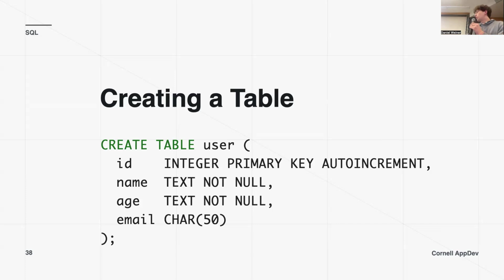And TEXT NOT NULL is kind of what the name implies. It's text, which is not null, basically meaning it will not accept nothing as an entry. Some fields you can leave empty. For example, on Instagram, it's not required to have a bio. So your field on the user table would be bio TEXT, and you wouldn't need the NOT NULL because it's okay to have a null field there. But username or email is NOT NULL because those are required.